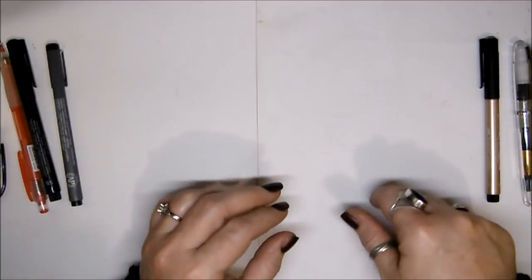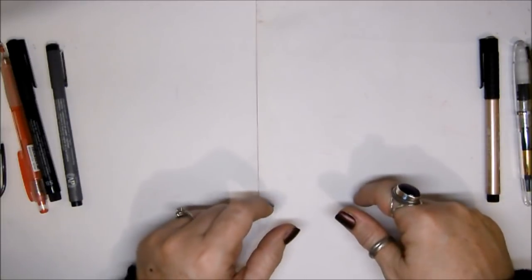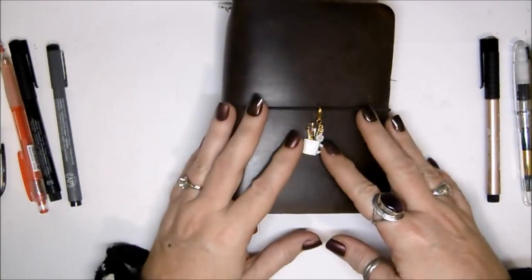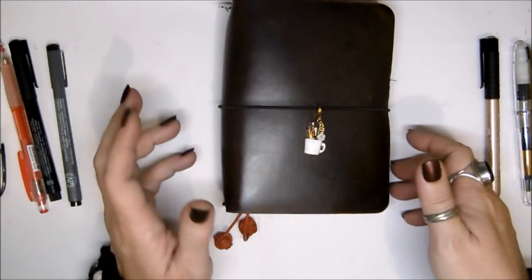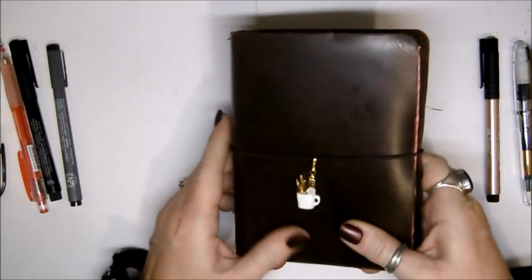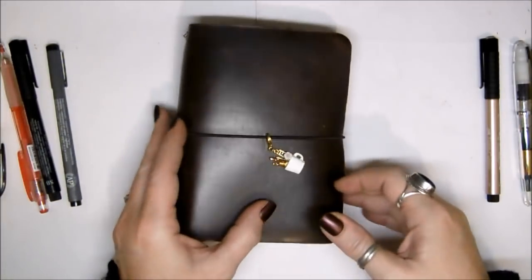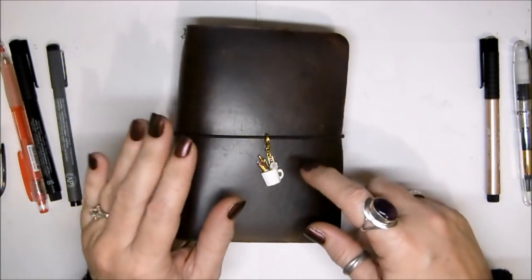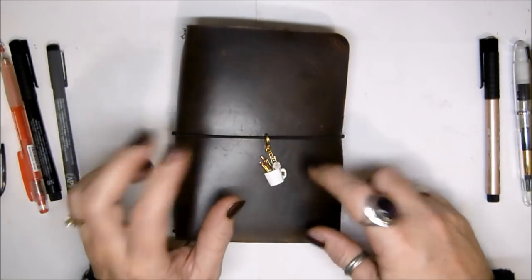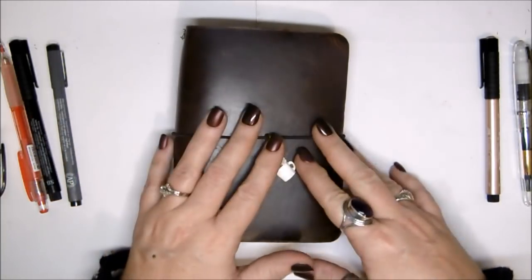That's it, y'all. I don't have very much more right now other than my spiritual planner, and I will get to that very soon. I'm still working on a little bit of that, and I will get back to that. I really wanted things just more streamlined, and I love the Hobonichis. I love how I can use them for different purposes, and I love the paper in them. I'm still figuring out a few things with my art and my art journals, I should say. So I'll be doing a video very soon about how that is, because not too much is changing with that, but I do have a few other things I'm working on. So I will see you again soon. This was part 2 for planning.